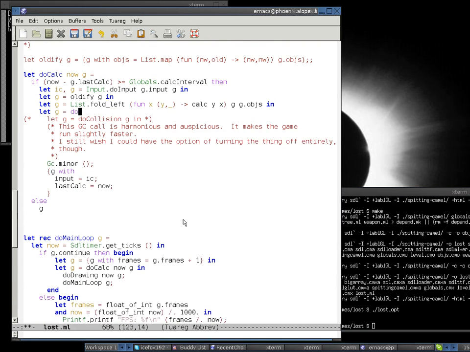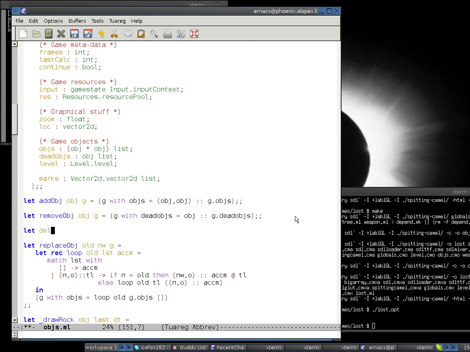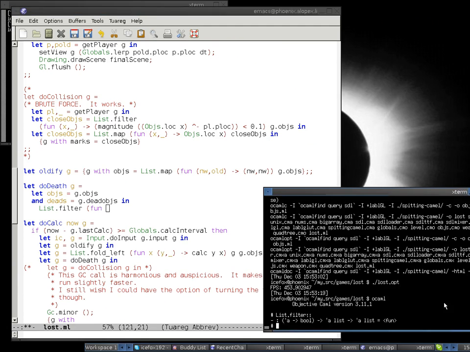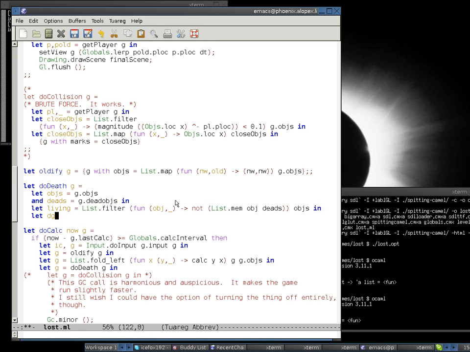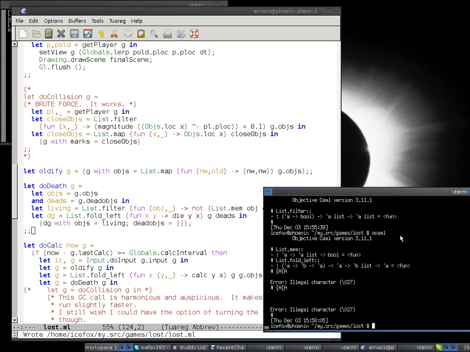Now, shots aren't actually getting removed because we aren't actually doing this yet, and so we're adding the code for it now. So remove all the dead objects from the living object list, and then call all the die methods on them.